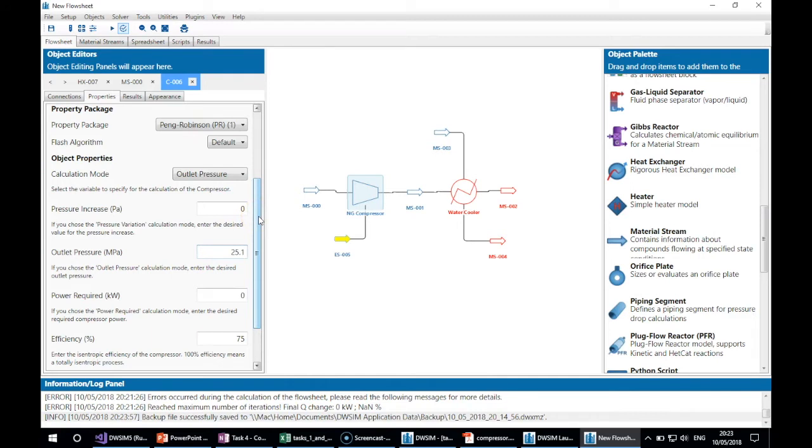You can see that in the cross-platform UI we can specify any property we want, but DWSIM will obey the selection here for the calculation mode, and use the value that we entered in the corresponding text box, and calculate the other ones. So even if you change it here to anything, it will be calculated when the flowsheet calculator calculates this object. Okay, so it doesn't have any effect to change the other parameters here.